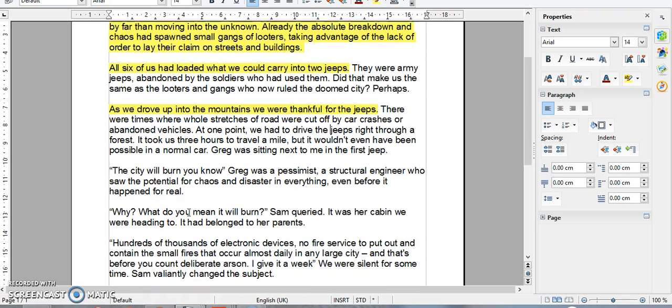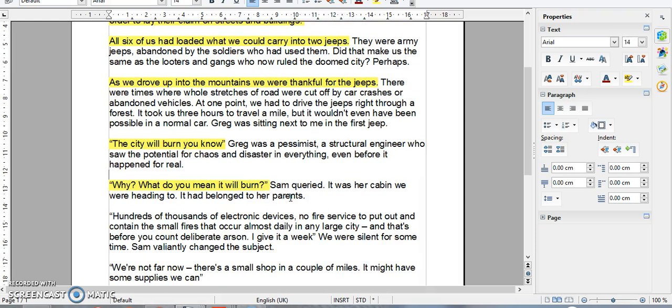The author's also using dialogue, and what they're doing with the dialogue is using it to introduce more details about the world, about the environment, about everything else around these characters. Instead of just coming out and telling us, they are using the characters to give us, the reader, more information about the world that these characters are inhabiting. And again, we're getting this idea of quite a cataclysmic event happening and these people trying to survive after it. We still don't know what the event itself is.